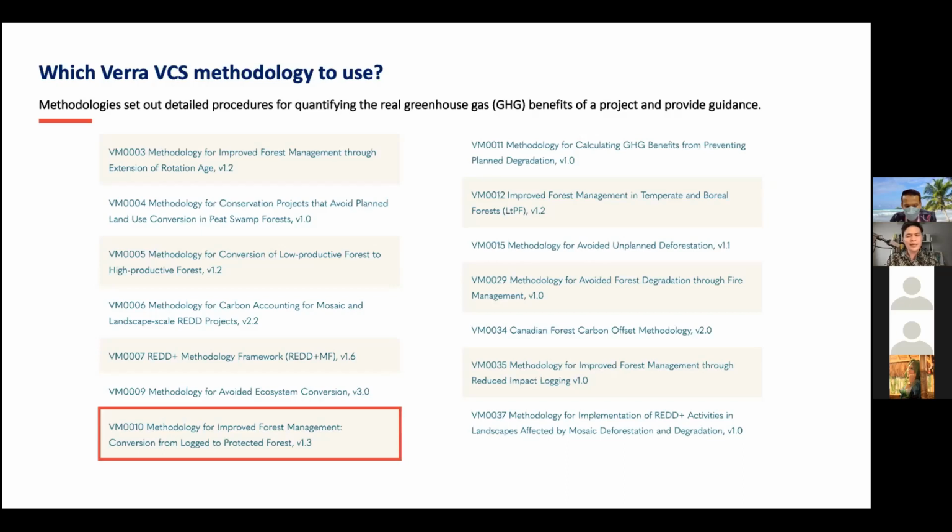And that is then further equated into the different GHG gas types. So it's mainly CO2 when we talk about biomass from forests. But for example, this methodology, VM10, they also take into account emissions from activity. So if you use a truck or a lorry or a chainsaw, you need to estimate how much fossil fuel is used, and that also contributes to the overall equation of how much is emitted from the activities.